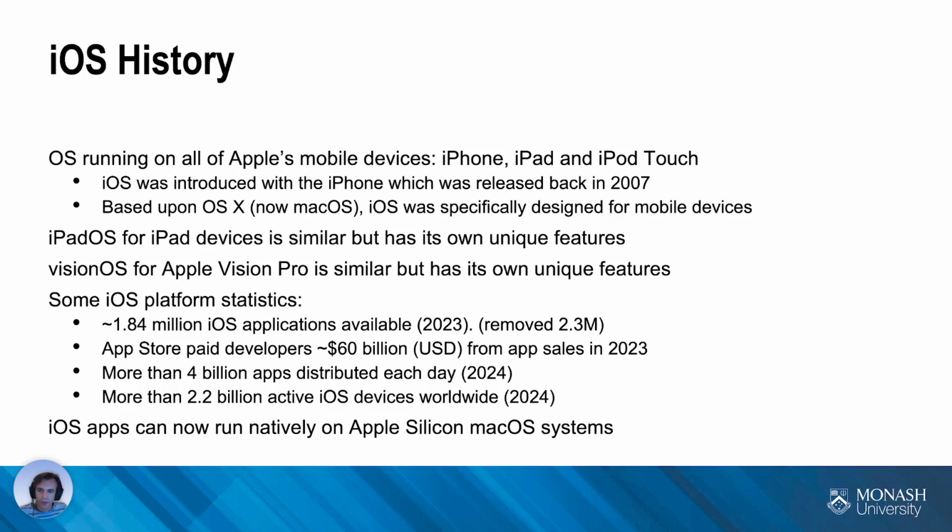And interestingly, this is actually a little lower than it was last year. One of the things Apple has been doing recently is removing old abandoned apps. So anything that hasn't been updated or doesn't work correctly with their current operating system, they send notices to developers and say, you know, update your app. Otherwise, in a month or a few months' time, we're going to remove it from the store. And they've done that for 2.3 million apps.